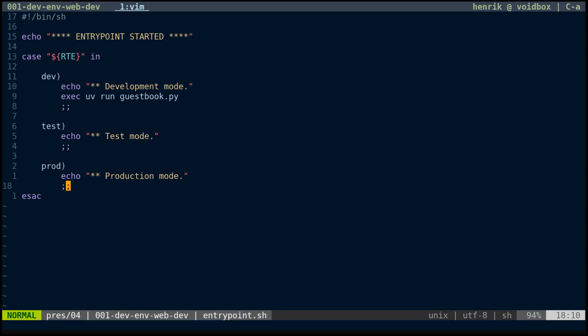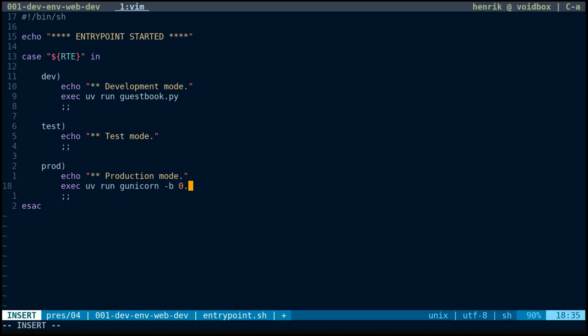So far so good. Everything is set up for development mode to work. Let's continue with the production mode, because that's going to be very easy. We are going to use exec uv run, and instead of running guestbook.py this time, we're going to use a Python WSGI server. That is a standard within Python web application servers, and we're going to use one called gunicorn, which is very easy to deal with and works extremely well.